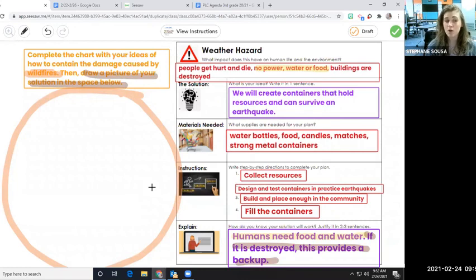Okay. We thought outside of the box here. We didn't think about creating better buildings. You totally could have. You can look at any impact, any problem caused by the disaster and think about how can we fix this before it happens. Okay? Not what can we do after, what can we send to help, but before the hurricane comes, what can we do to keep people and the environment safe? What can we make better?